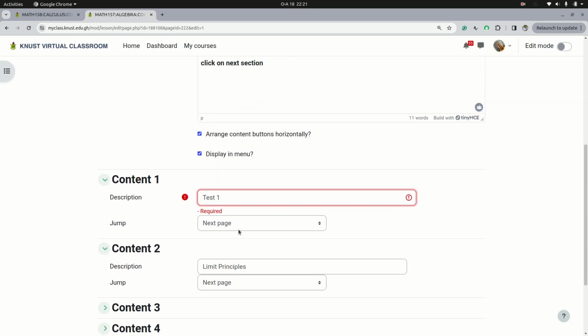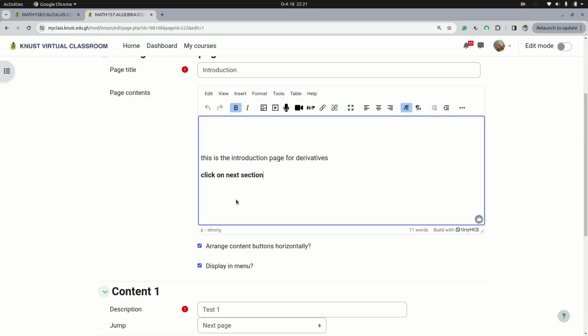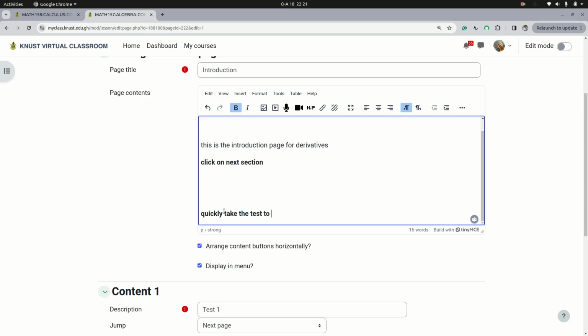So mostly in my content page, I like to use a blog. Quickly, you want to be informative and be fun. Quickly take the test for understanding or whatever, after which you would consider what's the next thing, limit principles.